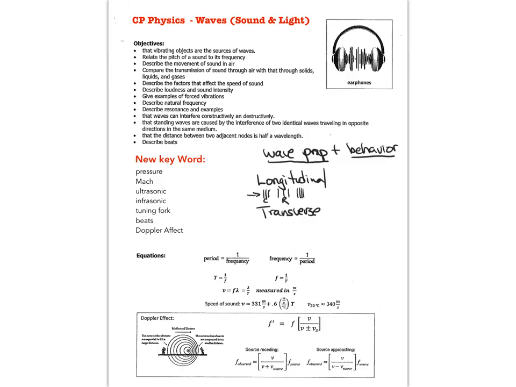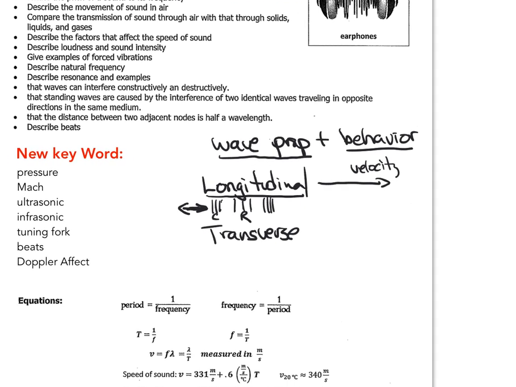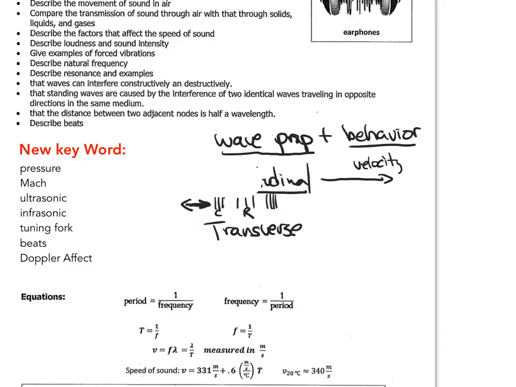And a longitudinal wave travels sideways, right? It travels in this direction. That's the way that the wave velocity goes. And the disturbance that creates that wave is an in and out motion. So do you notice that those two are parallel to each other? Let me do a little better with my penmanship here. Longitudinal.